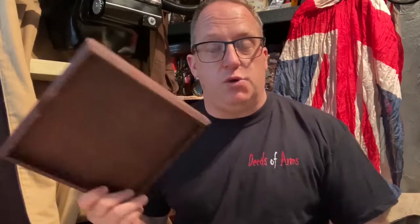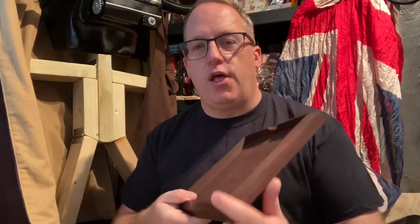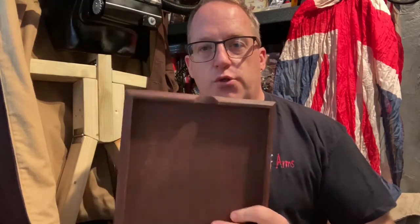Now, depending on your knowledge of history, this may ring bells because you may think, hang on a minute — square meals, and the sides of the plate, the fiddle. So if you've got more than your fair share of the ration, then you'd be on the fiddle. Well, sorry, it's a bit apocryphal and none of it's true.